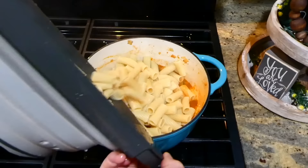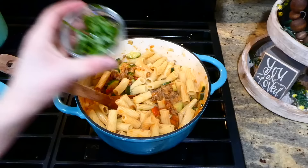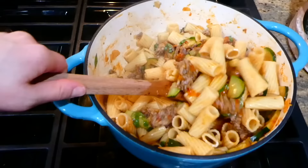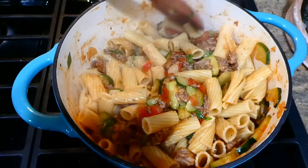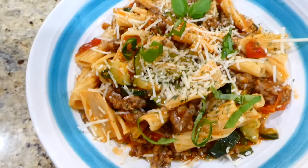After those five minutes, we're adding our drained rigatoni into the pot. I also reserved about half a cup of pasta water to add in — it just makes it a little more liquidy. Then I added in about three tablespoons of basil. Those last steps are optional but I prefer it that way. The finished product is so good — tons of fresh-tasting flavor. My family loves this recipe, especially in the summertime.